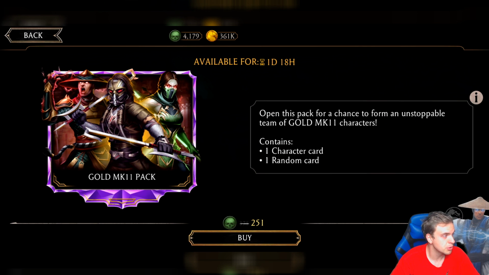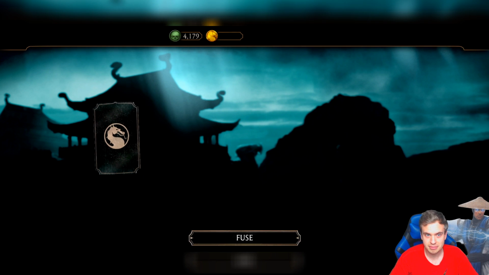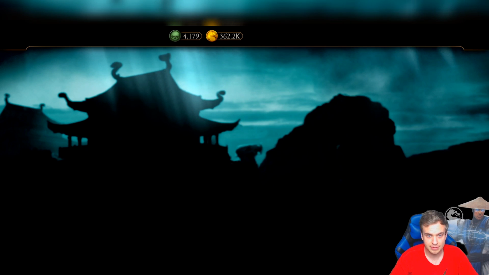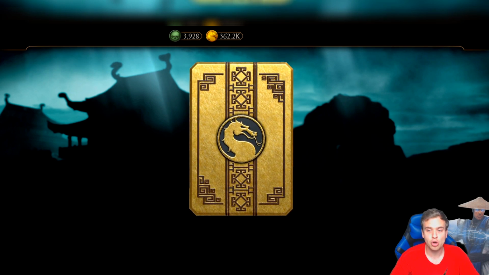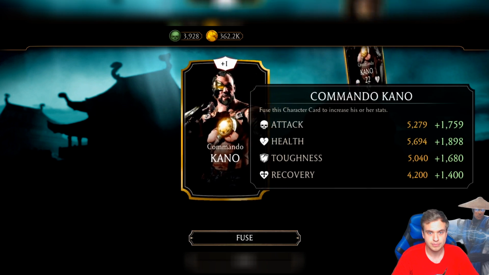Alright, let's not disappoint Andy, guys. We need to get him something good. If I get him one diamond and three MK11 cards, it's gonna be good. So let's try to do that. So far, we didn't get any of those. Not a single one. And one of those three has to be Raiden. We have to have all of them. It's all or nothing. Whether you have all of them or you have nothing of them.